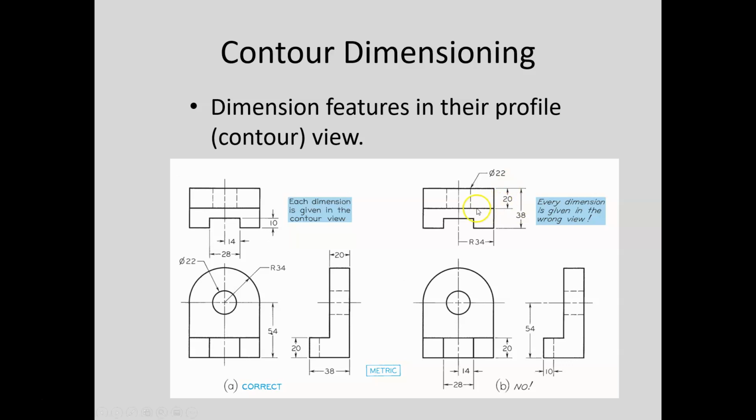Why? Well, because this surface, I can get the location of this surface by either coming 20 millimeters from this back edge or by traveling 18 millimeters from this front edge. Therefore, I can get the location of this surface two different ways. And that's why it's superfluous. And that's why the 18 is left off here. All right. So that's what a superfluous dimension is.